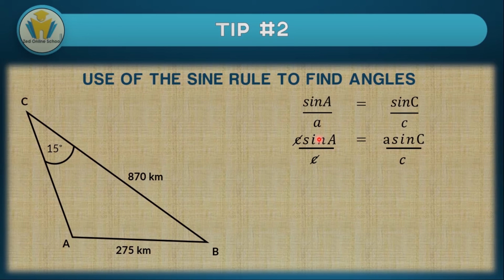Now, what remains is getting rid of this sine. By principles of mathematics, you know that if you want to get rid of something, we divide by that thing. Now, in mathematics, we cannot divide by sine only. So what we're going to do is just get rid of this sine here, and then on this other side of the equal sign, we're going to introduce sine inverse, just like we did when we were handling the trigonometric functions. So A will be equal to sine inverse of this fraction we have here, which is A sine C over C. With this formula, you'll be able to find the angle for A.